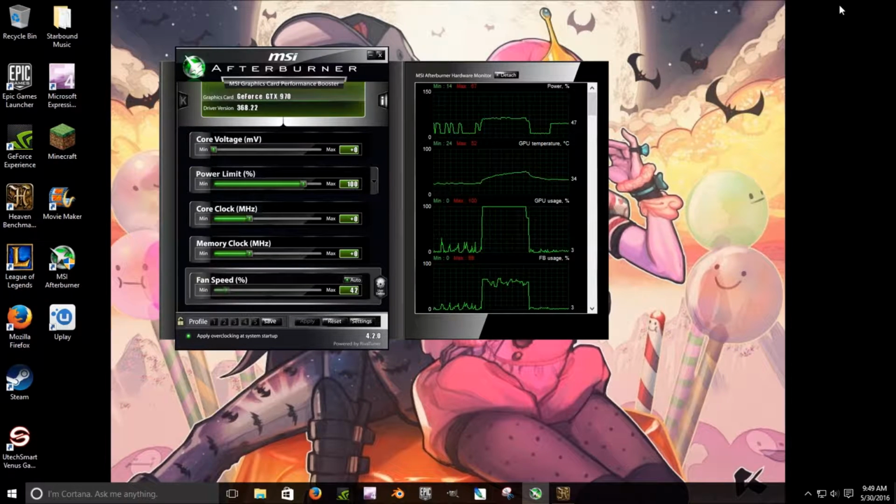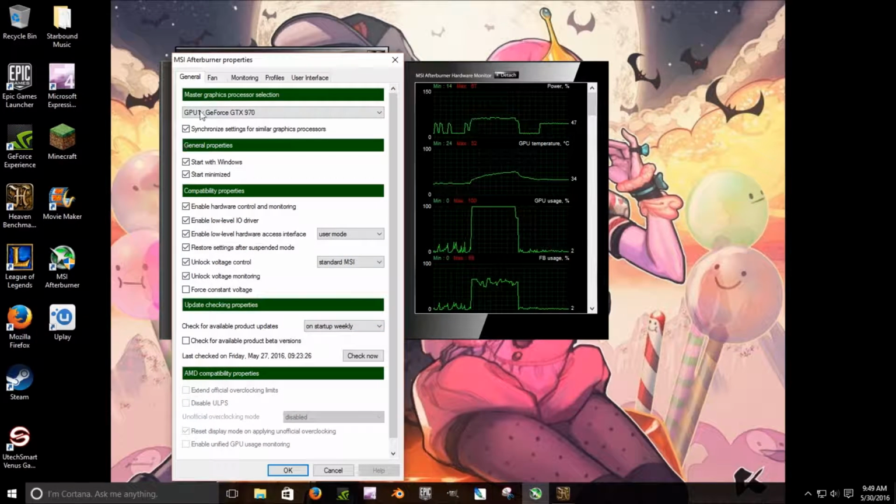Alright, so this is MSI Afterburner, and it's my preferred way to overclock my GPU. What you want to do is check apply overclocking at system startup in the settings.